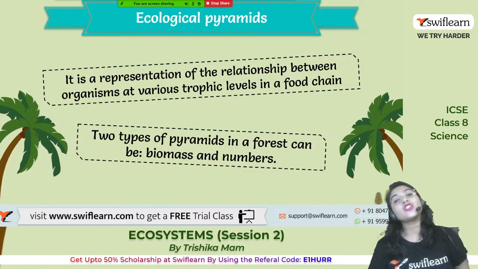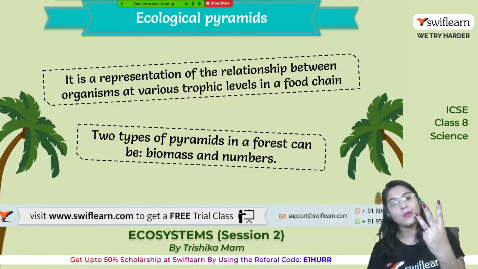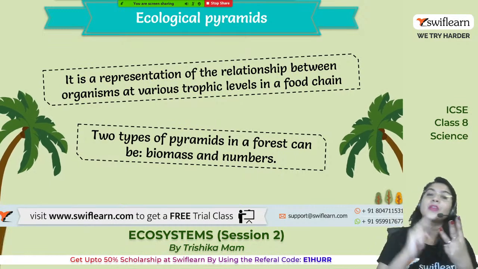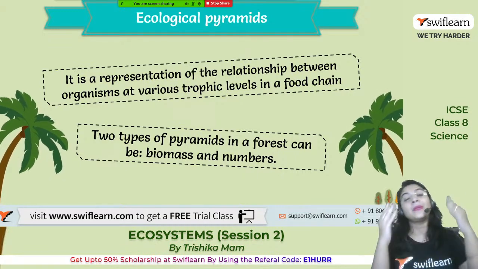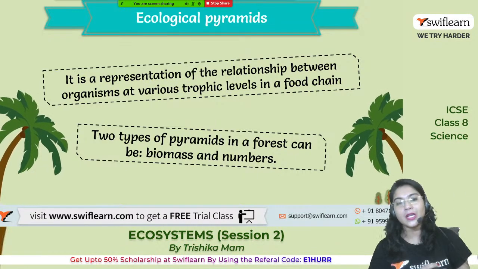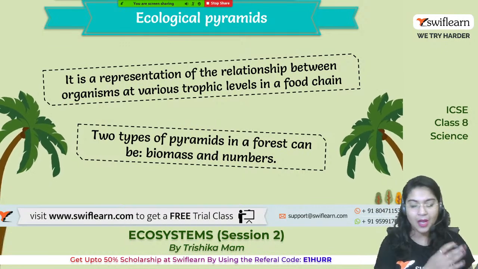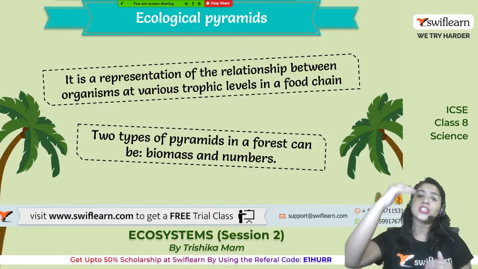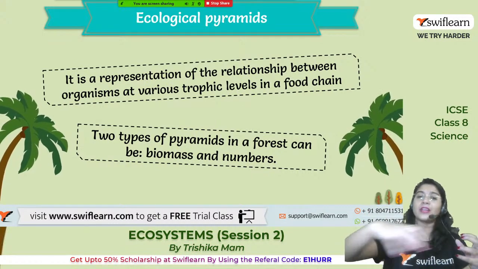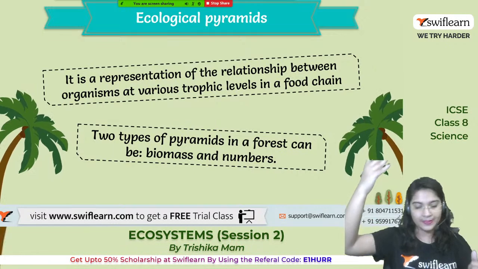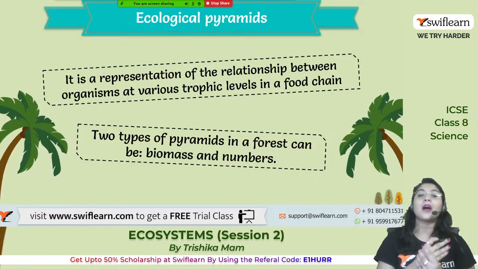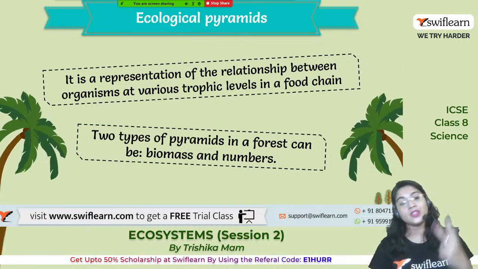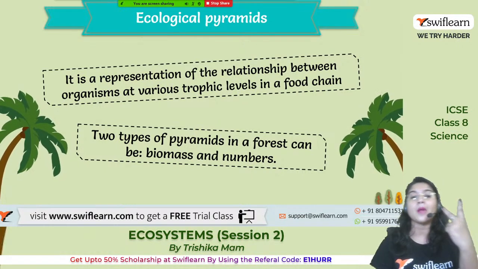Abhi, ecological pyramid is of three types. One is the pyramid of number, one is the pyramid of biomass, and another one is the pyramid of energy. Abhi, pyramid of energy is not there in your syllabus, but I have already mentioned that pyramid of energy is always upright and continuously the flow of energy takes place from the base, that is trophic level 1, towards the upper trophic level. Right now we will study about the other two types of pyramid which is present in your syllabus, that is pyramid of number and pyramid of biomass.